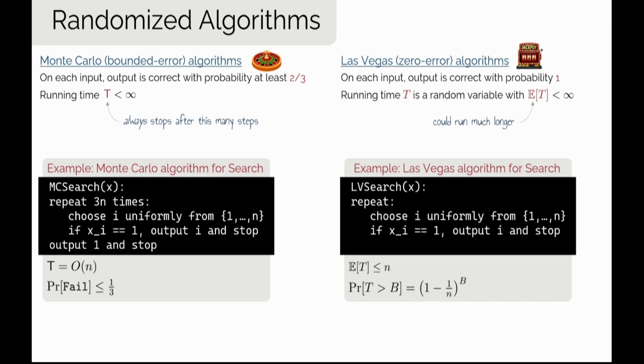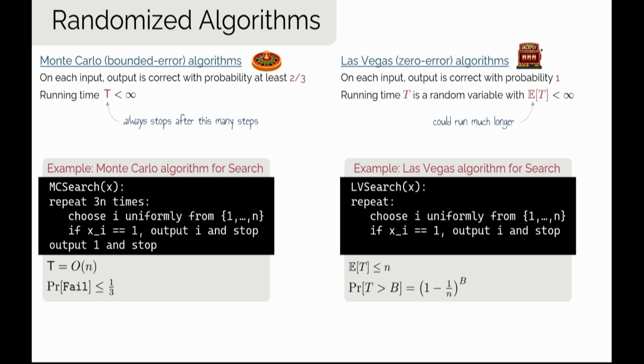But then this will always have running time at most big O of whatever the expected running time of the Las Vegas algorithm that you started with was. So we can always turn a Las Vegas algorithm into a Monte Carlo algorithm, but going the other way is generally not possible. And actually, this is an example of just the truncation I talked about. This algorithm on the left is obtained from the algorithm on the right by truncating.